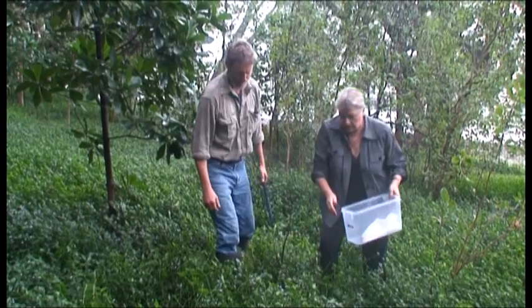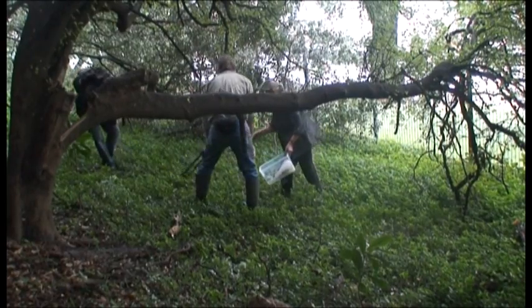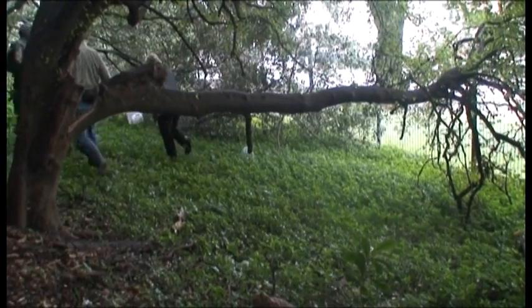Tradescantia is distinctive in its ability to colonise low light areas. It can form a dense mat under forests which smothers low-growing plants and prevents the natural regeneration of taller native species. This is a really important day for the Auckland Council, for people who live in Auckland and for Landcare Research. I understand about eight years of research has gone into this, and this is a world-first release of Neolema, the bug which is going to munch its way through the Tradescantia of the Auckland region.